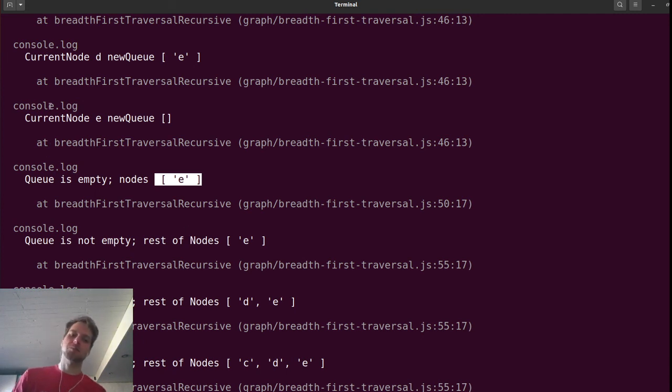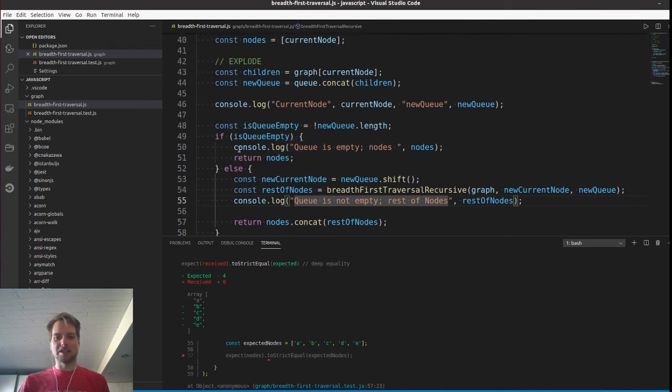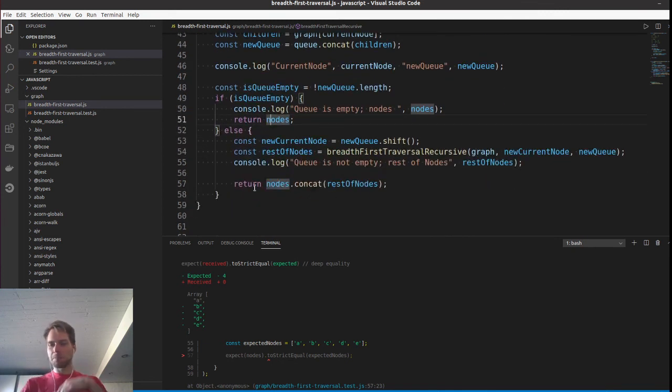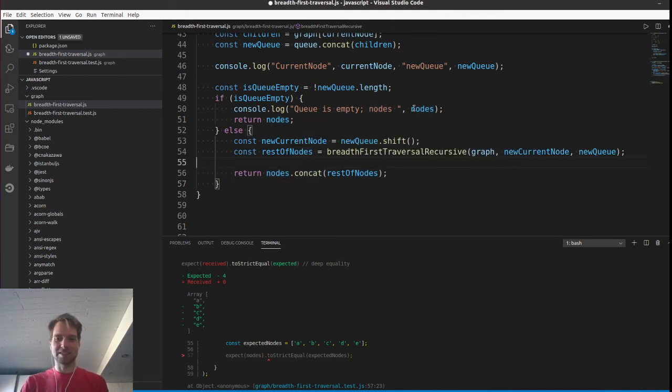You're on the least child. It's when you're starting to get back in these recursive calls. That's why it's kind of difficult to think about, because you kind of think one way and then at some point it starts breaking and the escape condition starts to kick in and you're starting to get back to your caller, to the caller of the caller, and it's a bit harder to think about. So right here, first time we hit this is actually when the current node is E, right? So nodes is only E in it, nothing else. And then E doesn't have any kids, so queue is empty, and then it returns an array with E only. But then in the previous call, when we check this for E, we would get here the array with only E in it, and then put it at the end of whatever this thing right now has. So it's kind of tricky. Yeah, works in the end.